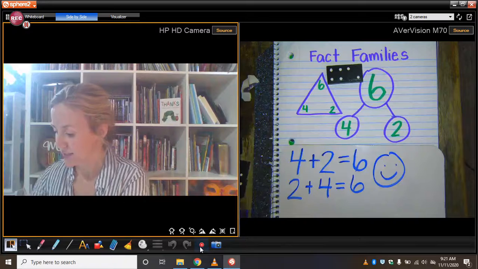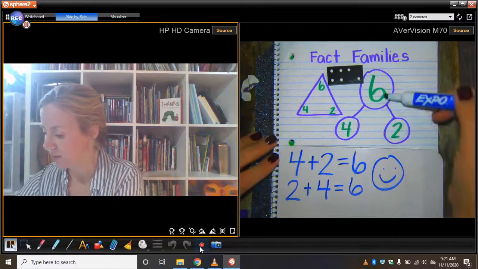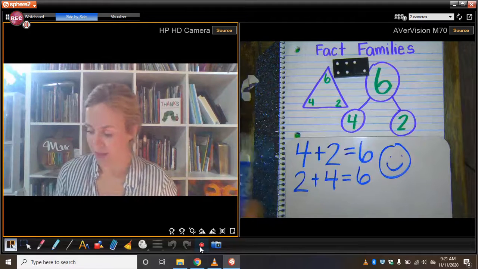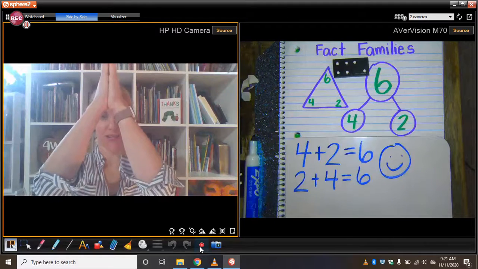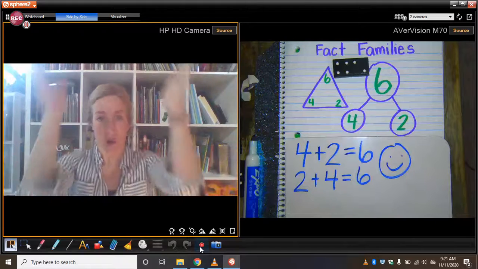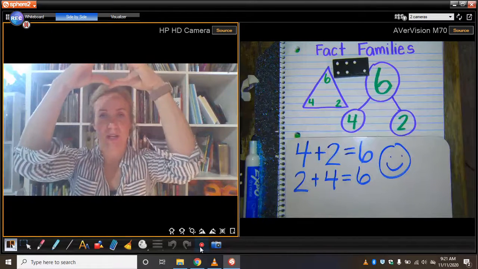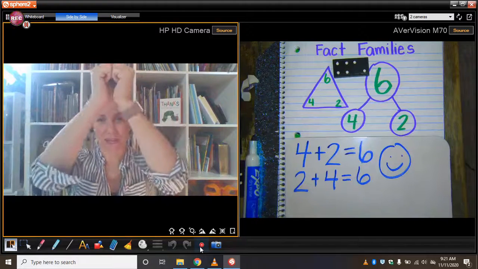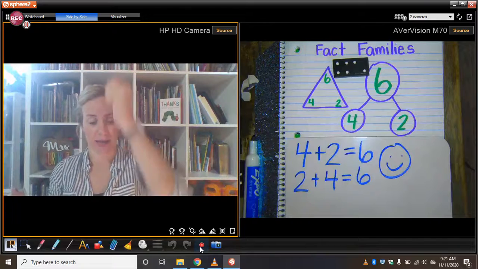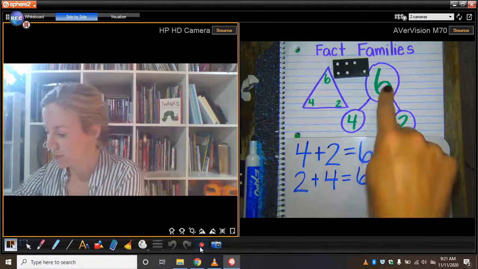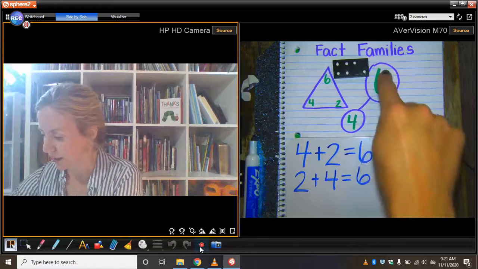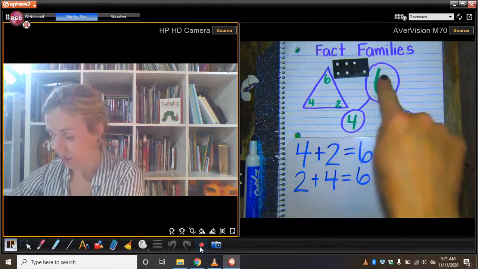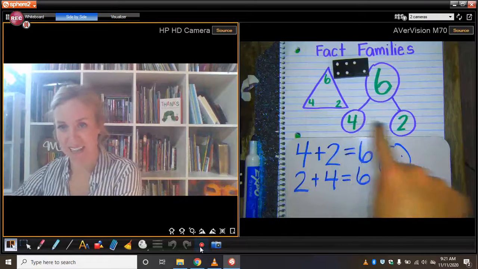So subtraction sentences, using my number bond or my fact family, subtraction always starts with the whole number. And what I do is I put my hands up together like this. Addition goes part, part, whole. I put them together, but subtraction always starts with the whole number, right? Because I start with how many I have all together, and then I take something away, and then I see what's left. That's what I'm doing here. I can start with the whole number, take something away, and see what's left.